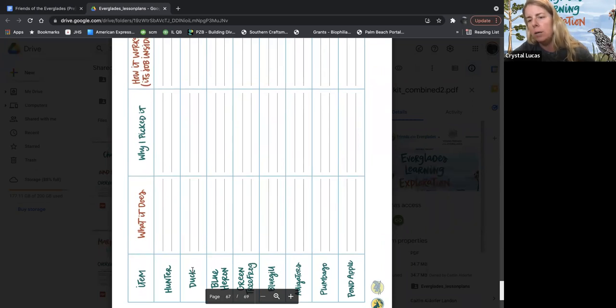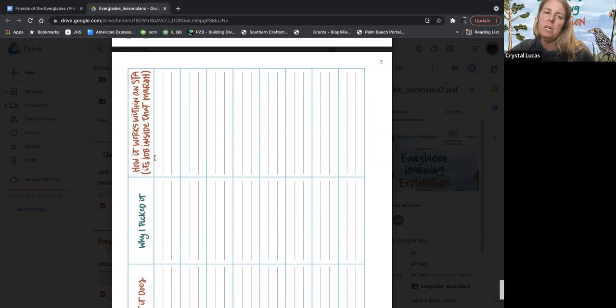So if you chose the hunter and you chose the duck and you chose the sawgrass, then you would say, what does it do? Well, the duck lives in the marsh and it filter feeds off the top of the water. Why did I pick it? Obviously they're fourth and fifth grade, so you're gonna have to push them to think more than I love ducks. But they're also gonna answer, how does it work within an STA? So what's its purpose? What's its role and how does it interact with the other ones?